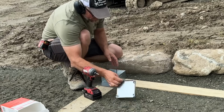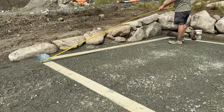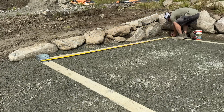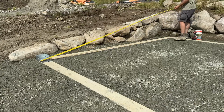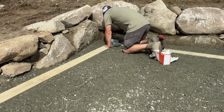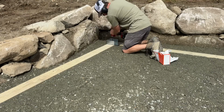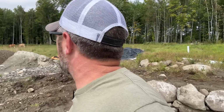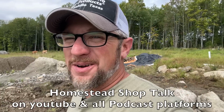Oh yeah. All right, 142. Oh, I like it. Cookie and Azalea are loving the grass over there. The cows in the woods, I don't know where they are. They're roaming around, in there somewhere, having fun. I need to get ready to go to our podcast Homestead Shop Talk with Jason from Sow the Land and Ben from Holler Homestead. I'll pick the camera back up in the morning.